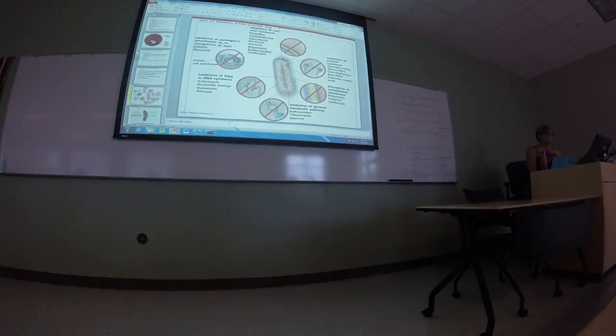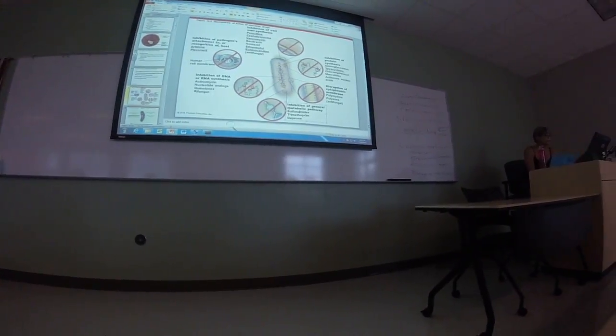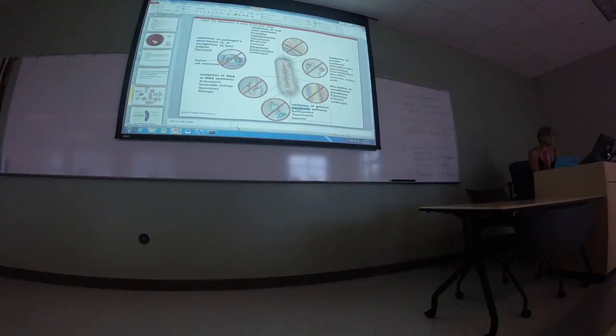Disruption of cytoplasmic membrane targets the plasma membrane. Polymyxins, those ointments that you put on your boo-boos. Polymyxin bisulfate is one of the ointments you put on your boo-boos. Here you go. These are called anti-metabolites because they inhibit a metabolic pathway. Bacteria cannot make folic acid, which they need for their metabolism, if I interfere with the enzyme that converts PABA into folic acid. So it's an anti-metabolite. In this case, sulfonamides, or sulfa drug, or sulfanilamide, any drug with sulfur in it, you can think of as an anti-metabolite. That was our example for an anti-metabolite.